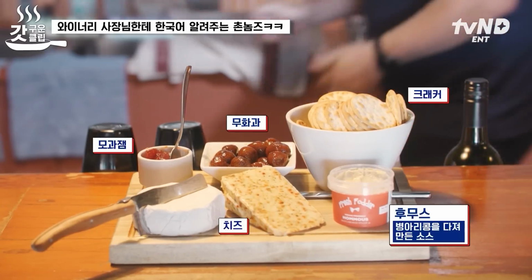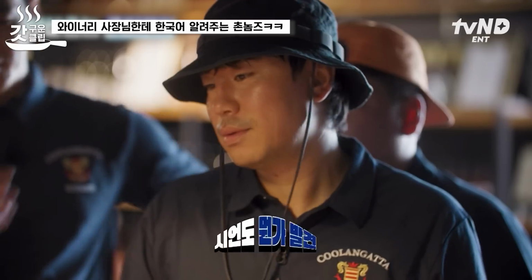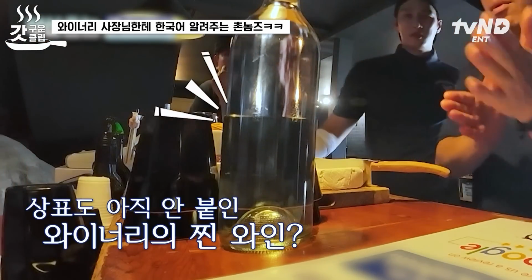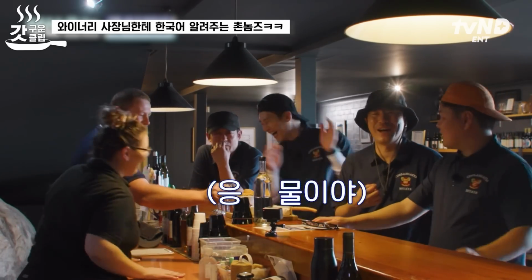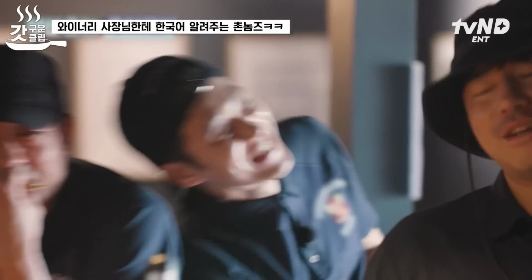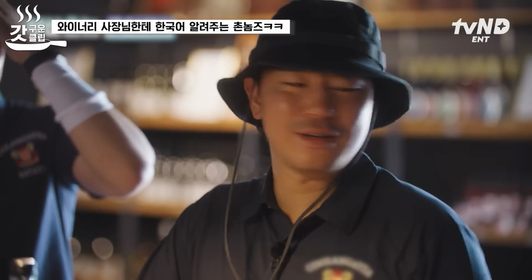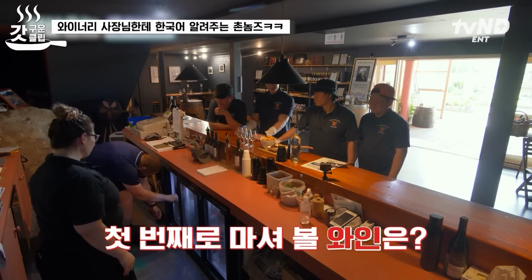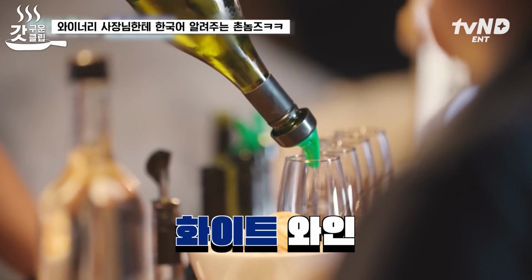This is quince. It's a sweet paste like jam. This is pomace. This is water. Oh my god. Water wine, water wine. But we can get you some real wine too. So. White wine, white wine. White wine first. Oh, there we go.